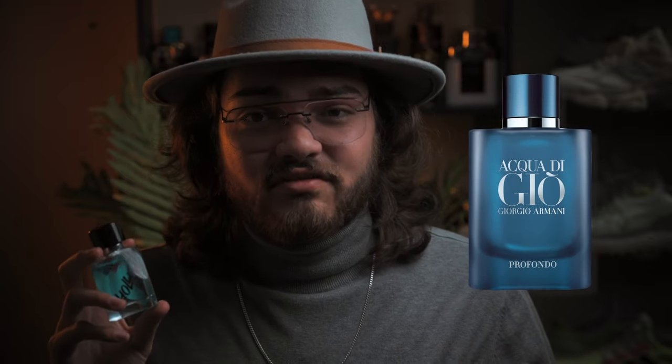Again, here I get a really strong similarity to Polo's Ultra Blue, a little bit of inspiration from Armani's Acqua di Gio Profondo. Those are blue, citrusy, kind of salty fragrances. Now, I mentioned earlier that there's an ambergris note here listed on Fragrantica, but honestly, they're not going to be using real ambergris. They're going to be using some sort of aroma chemical that mimics that nice, bright, salty sea aquatic air in that sort of ambroxan accord here. The cypress here is nice, kind of dry and earthy with a little bit of a dusty vibe. And that melon, it does blend nicely here. That sage and the lavender definitely kind of reaches into your nose and it gives a calming facet to it.